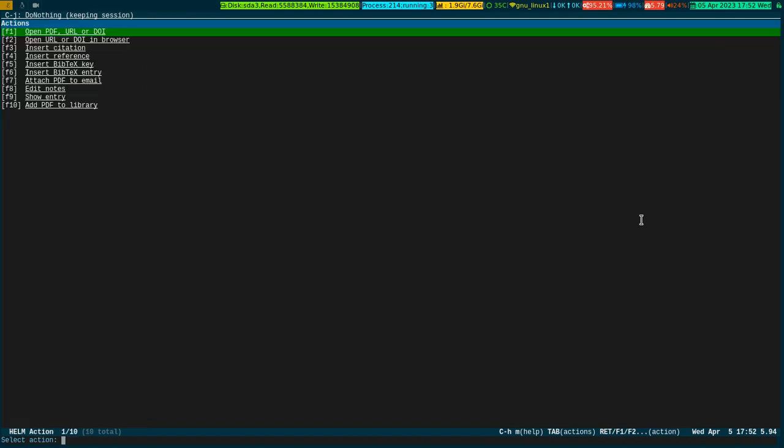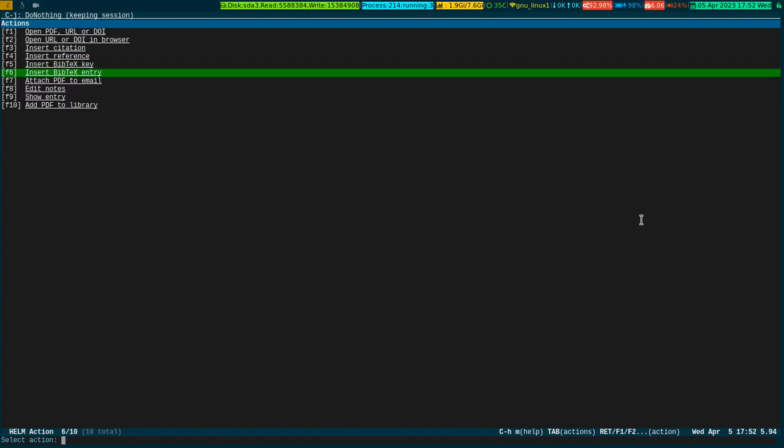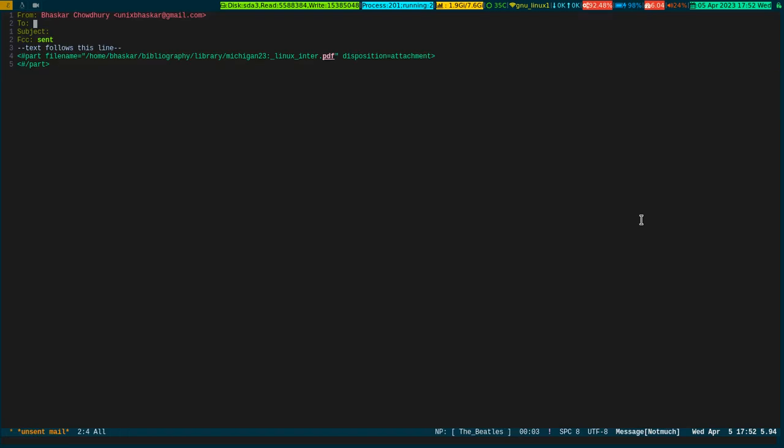I just press tab, so it brings me to this action page, where you have to find an entry or press F7, which is written attach PDF to email. That is what I'm going to do, because as I showed you, I've already opened a mail client in Notmuch. Now if I press enter, see, the mail client was already open, and the PDF is attached to this particular mail.